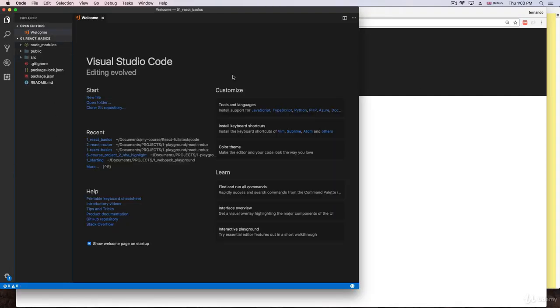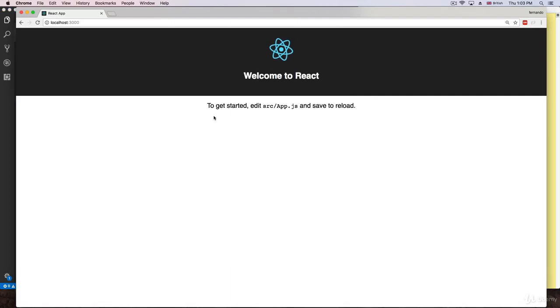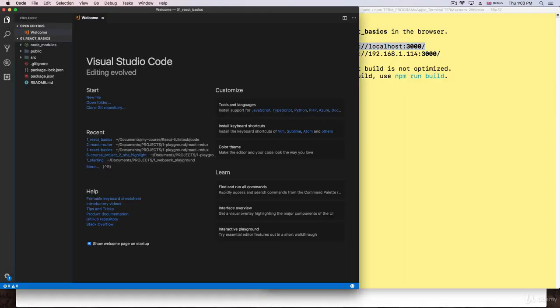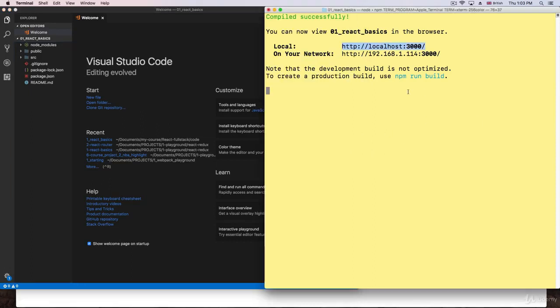Right here we have a file that is going to be the index for this, and we can modify it, and it's going to modify it right here. So whenever we use create React app, everything is ready for us. You know, we can just start changing things, and that's it. There's no need to manually install everything.